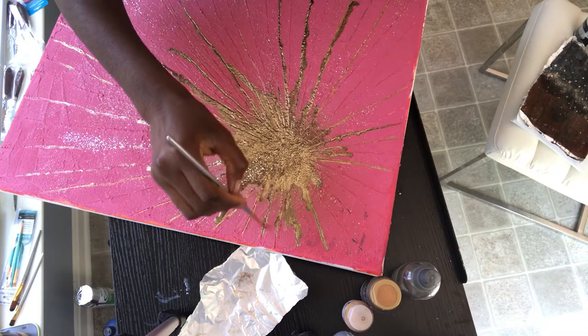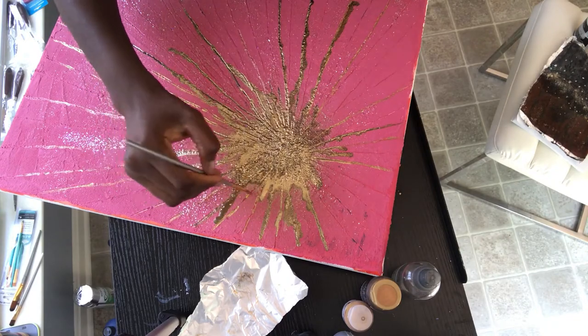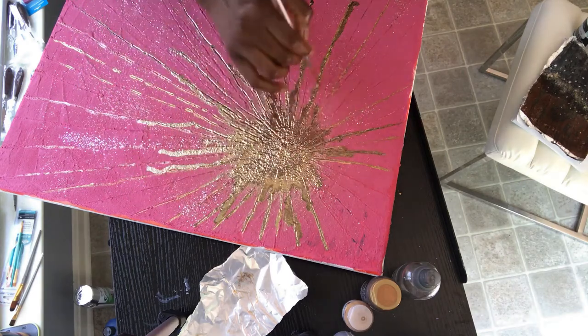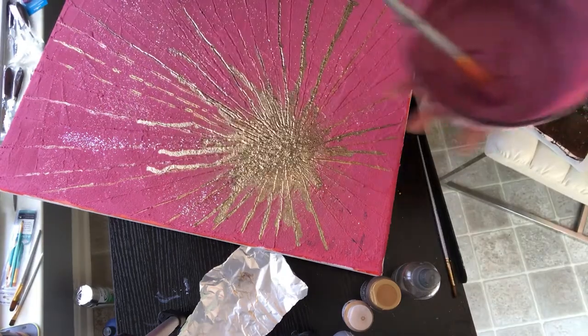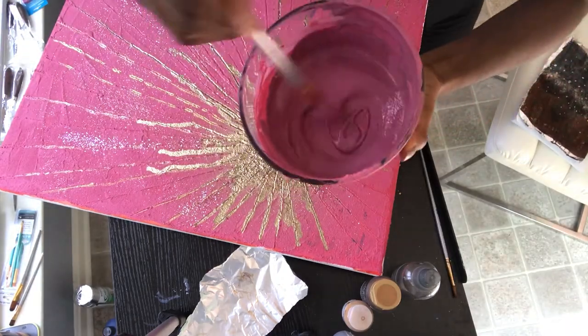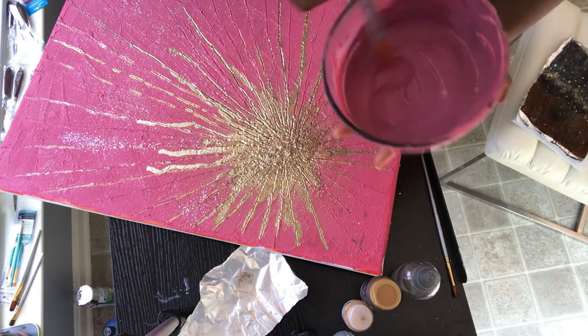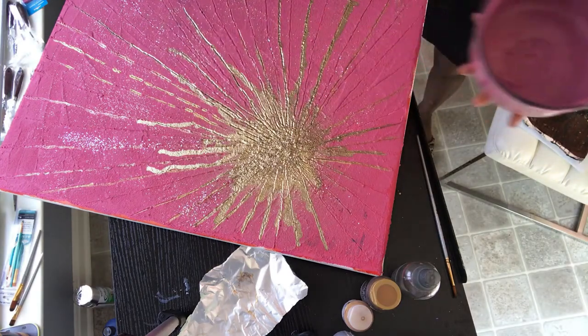Here I'm enforcing the lines with the gold Rust-Oleum paint. Alright, so I mixed a darker pink here. So we're gonna use this on the edges first before we start to use it to clean the paint.